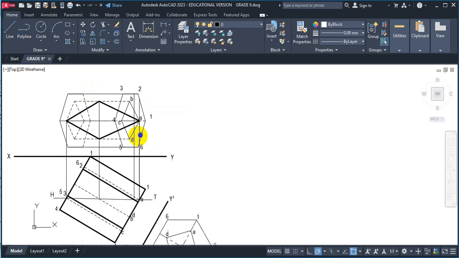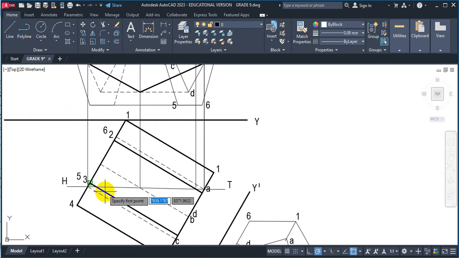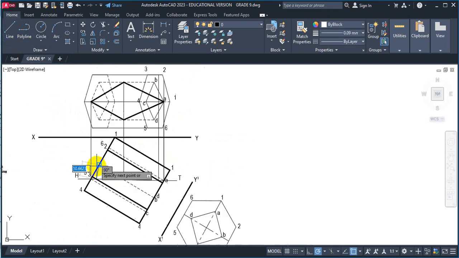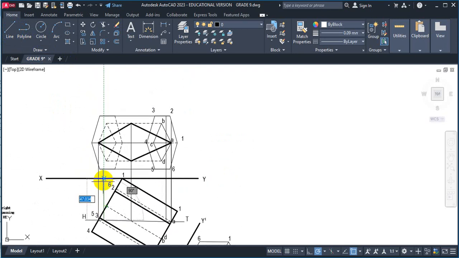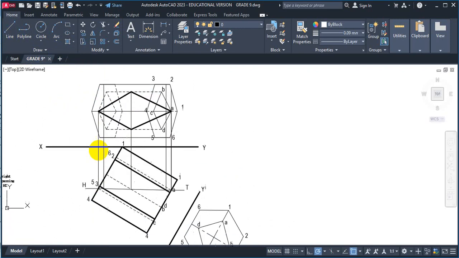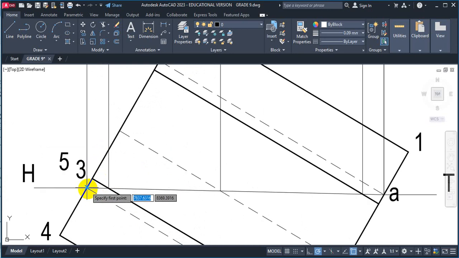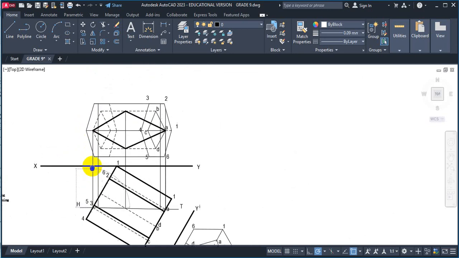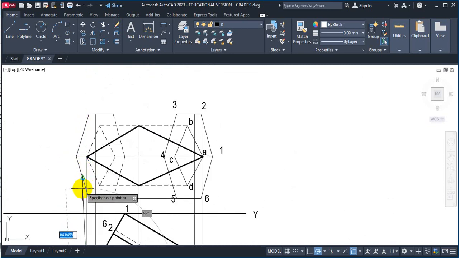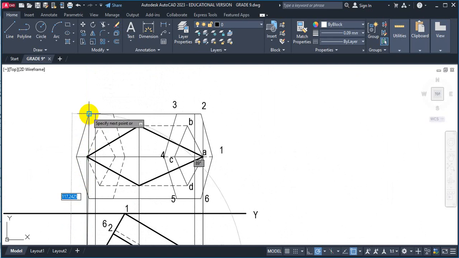The next point, it will jump onto 5 and 3. Remember, there's no line here. It jumps to 5 and 3. So from 5, this is where 5 is, and that's where 3 is. So it's cutting through that. And last one, it will be cutting on the base itself, where we have C. It's cutting through the base here and up.